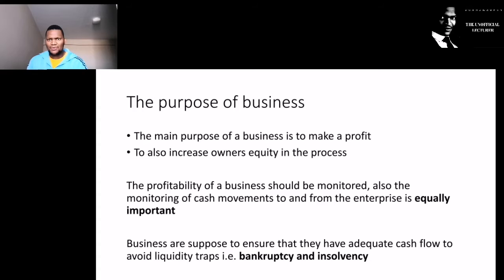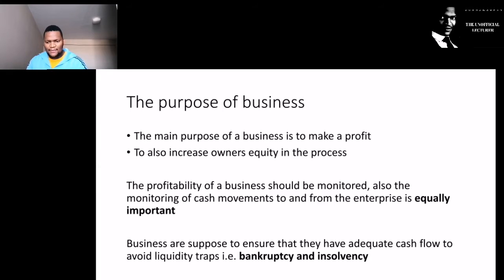For example, you look at famous people in our country that have been able to do that. You look at your Oppenheimers, you look at your Ruperts. Yes, they are making profit, but they are making more than profit, which is wealth. They are creating wealth. Sometimes it's a generational wealth, meaning that it's a wealth that can be passed from generation to generation. It will still be there. So people want to create legacy through creating wealth, through starting up their own businesses.